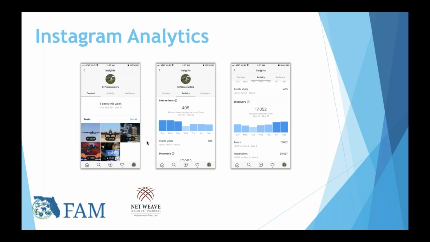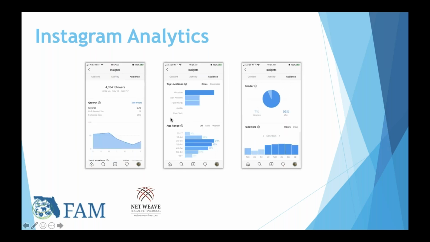But with a business account, you can see these analytics, and you can see the content over the last week. You can see the activity over the last week, and you can see the audience over the last week. So this is kind of what that looks like. You can see what you've posted. You can click over to activity and scroll down, and you'll see the interactions that you've gotten. You see the reach and the impressions that you've gotten. And again, a third-party tool will aggregate this for you over time, so you can figure out some trends.